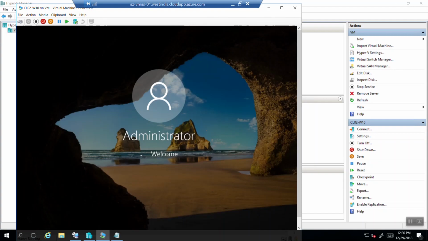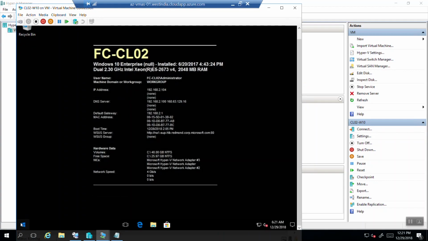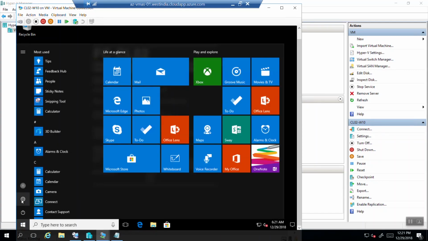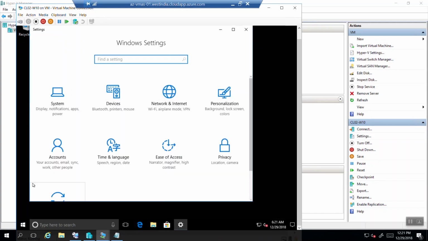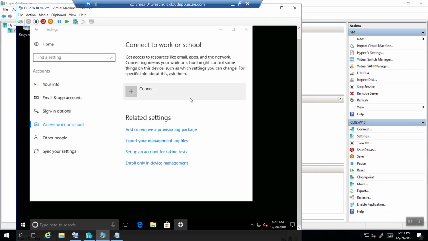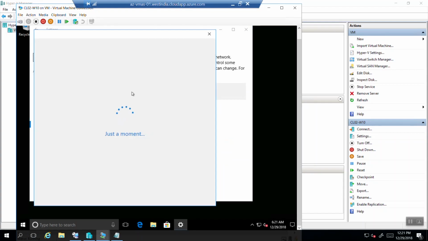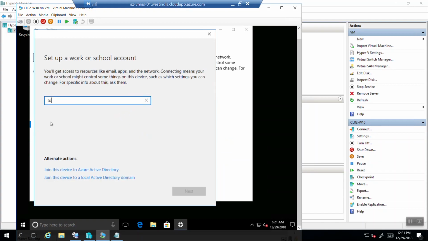So I'm just logging into the machine. I'm going to enroll this machine then. The enrollment process is the same: start, settings, accounts, access work or school. Right now you can see it's not connected. So I'm going to enroll it using Tom's credentials. So Tom is enrolling this machine.